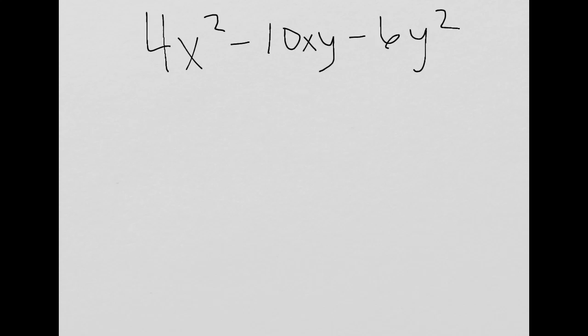So really what we need to do is take away this letter at the end. Take away the y and write it down like the y's are just not there. We're going to add the y back at the very end, but we don't need it right now. I want to factor it just like the y's are not there. So that's 4x squared minus 10x minus 6. If that can't be factored, then the top can't be factored. But right now, just by looking at the x's and the y's, we think that this can be factored because the x is squared, the y is squared, and they're together in the middle.